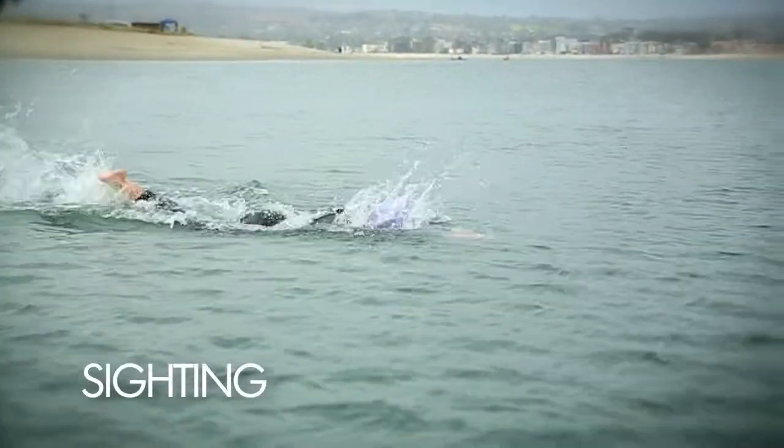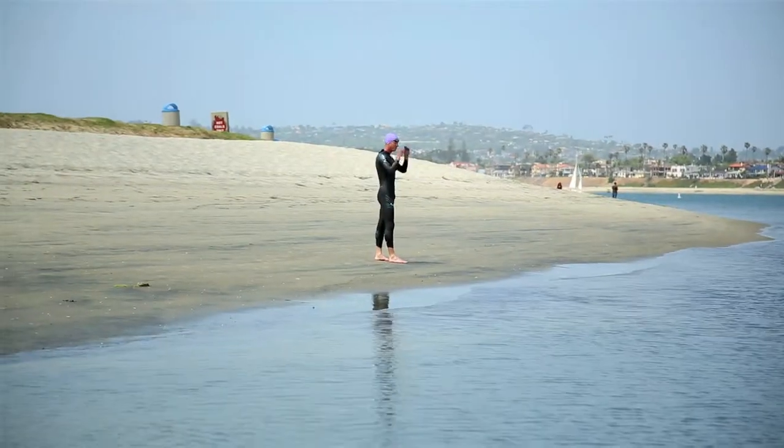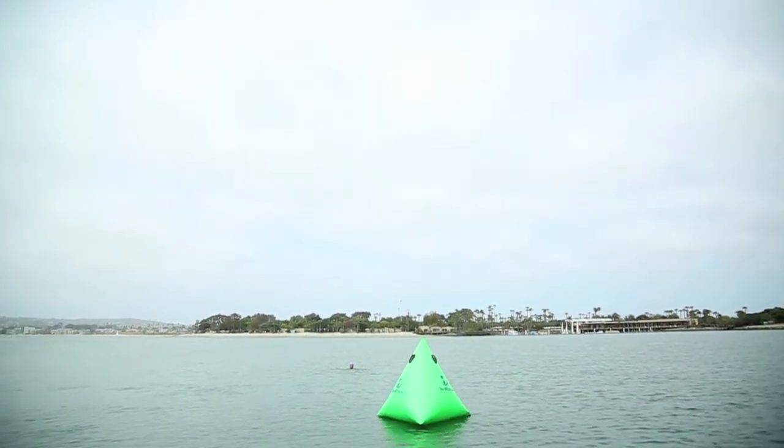Sighting in open water swimming is key. At the start of the event, go down and gauge where the swim is actually taking place. It is very hard to see a buoy out in the water by itself when you're swimming. Ideally, you want to pick a landmark off in the distance that is directly in line with the buoy — whether it be a large tree, a building off in the distance, or just a hill or landmark further on.